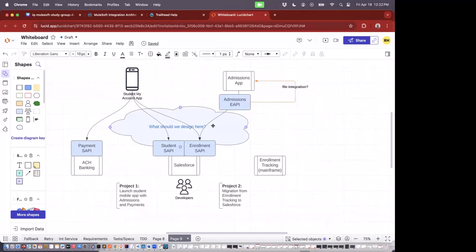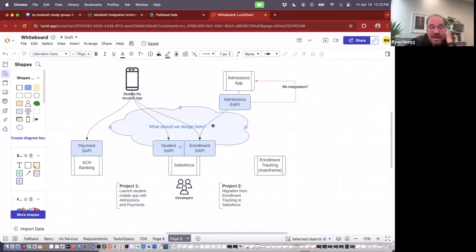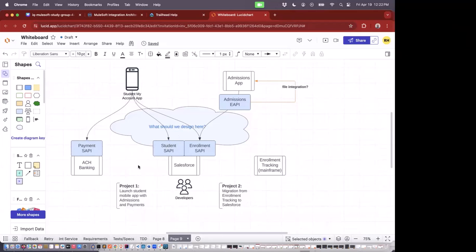For example, if you have to do a payment API, you need to have some student information and whatever classes they have enrolled in. There's certainly going to be lots of complexity in the payment API, because after we collect a payment, we have to mark their account that they've made their payment, and send them a bill. So you'll have a process API definitely in place, at least a minimum of one.